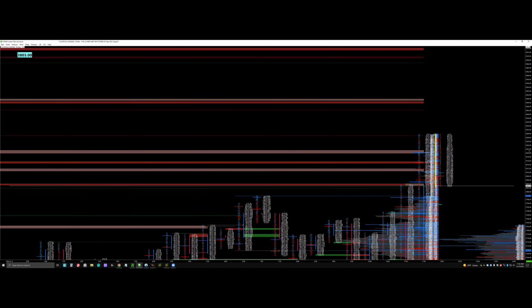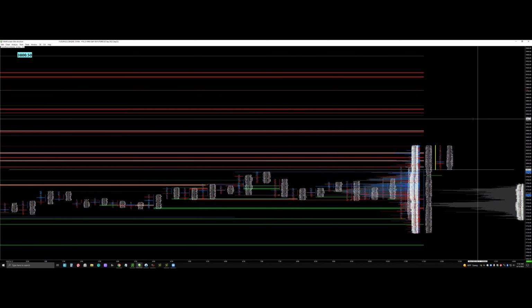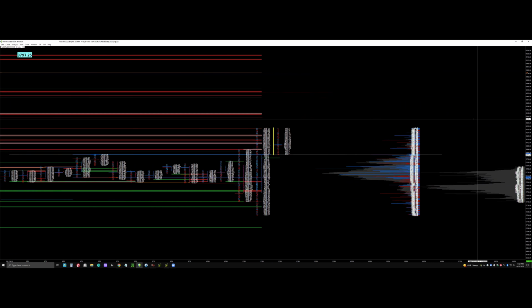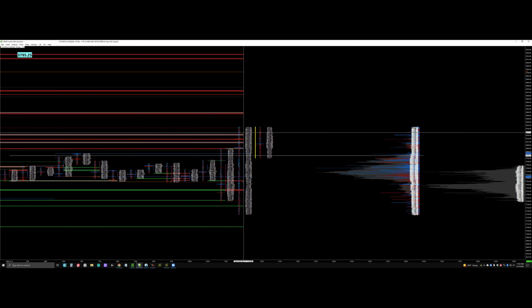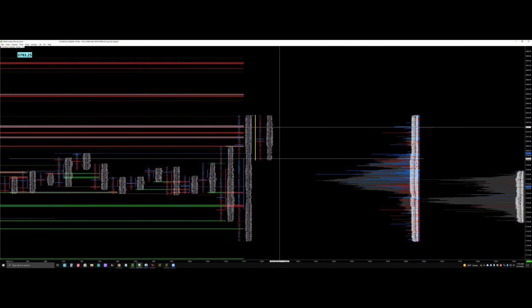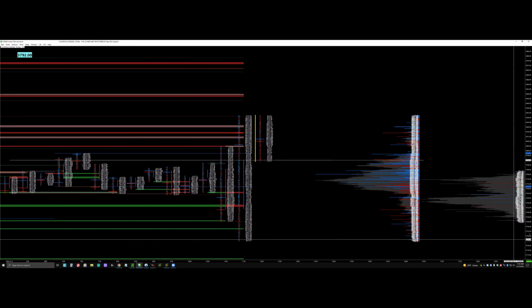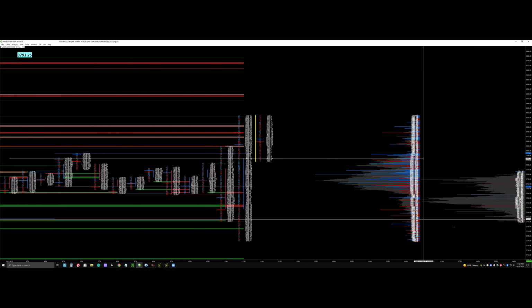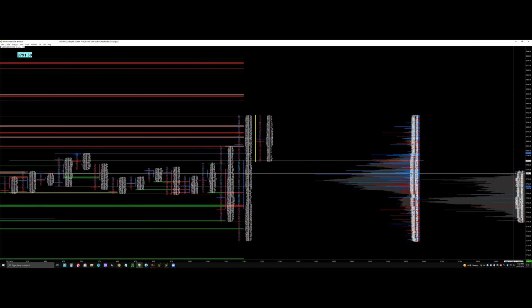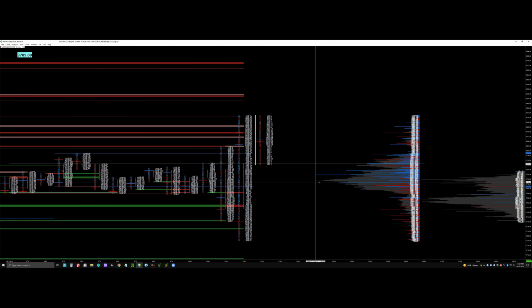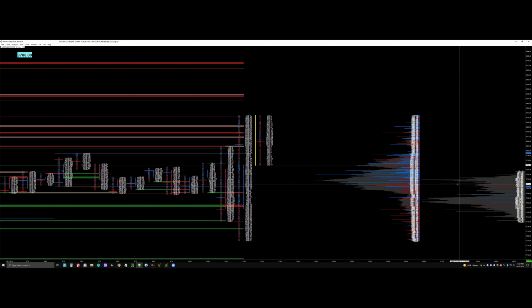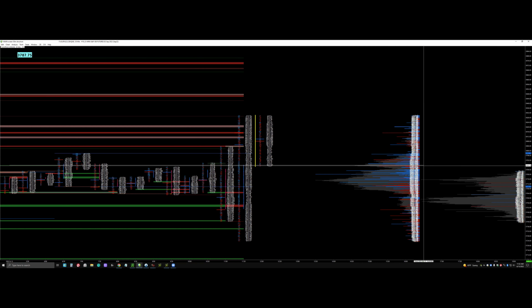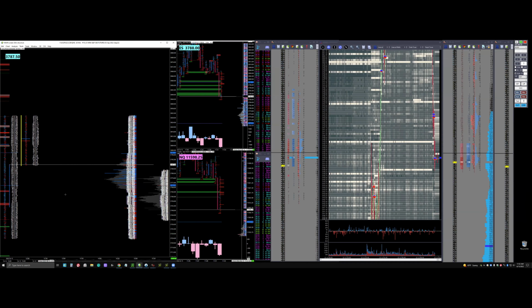I'm going to crush the footprint down so you guys can see what all happened. So here, let me just get that pass. Just in this one period, we've explored the high, we've explored the low, and this is the overnight, we've totally overrun the low of the overnight, which was right there, and the high of the overnight. And we've got a reasonable symmetry again here. That's a big high volume node. It's right in the middle. It's on the high volume node for overnight. Guess what? Price discovery has once again established more or less value.